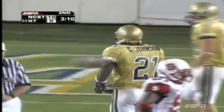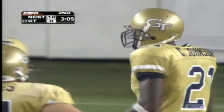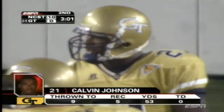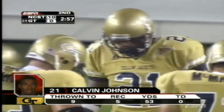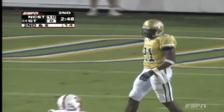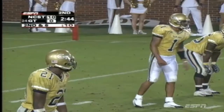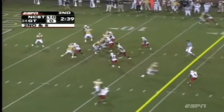Were you surprised at his answer to "Are you the best receiver in the country?" I really was, because he is one of the more laid back, humble guys. And it was still a humble answer, but he was just matter of fact. That's his goal, and he feels that he is the best receiver in the country. People at home, to again realize he's 6'4", about 232 pounds, probably can run about a 4.38 if you really worked at it, and he has a vertical of 43 inches. I mean, you're talking about a very, very special athlete. They've got to get him the football, though, tonight to get back into this game.